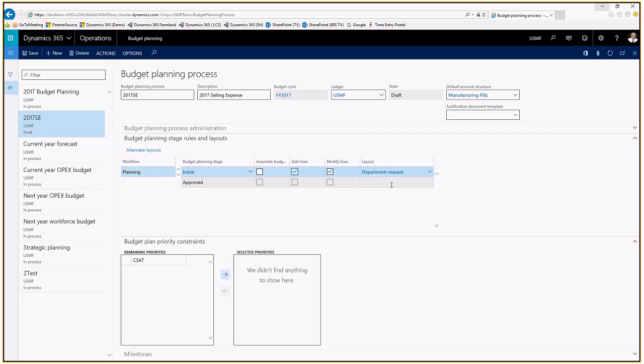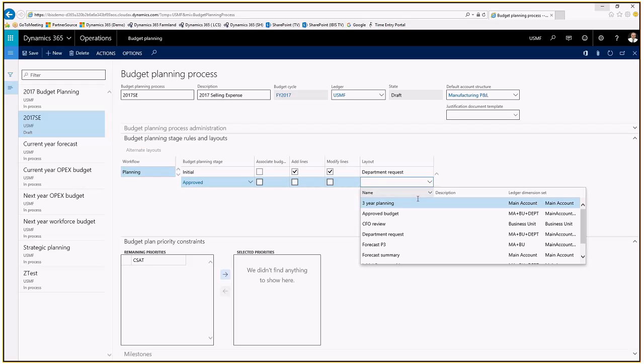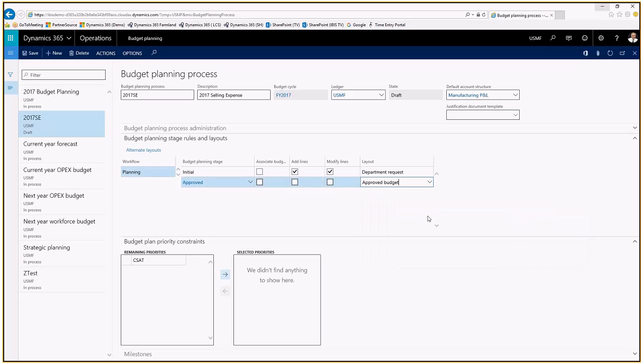request is going to go down and become approved. So in that sense, we're going to have a format for them to take a look at that as well. That's going to come in the form of an approved budget. So these are the layouts. This lays out how the information is going to be presented, number one, to the department and those that are going to approve. So we're pretty much finished in that area.